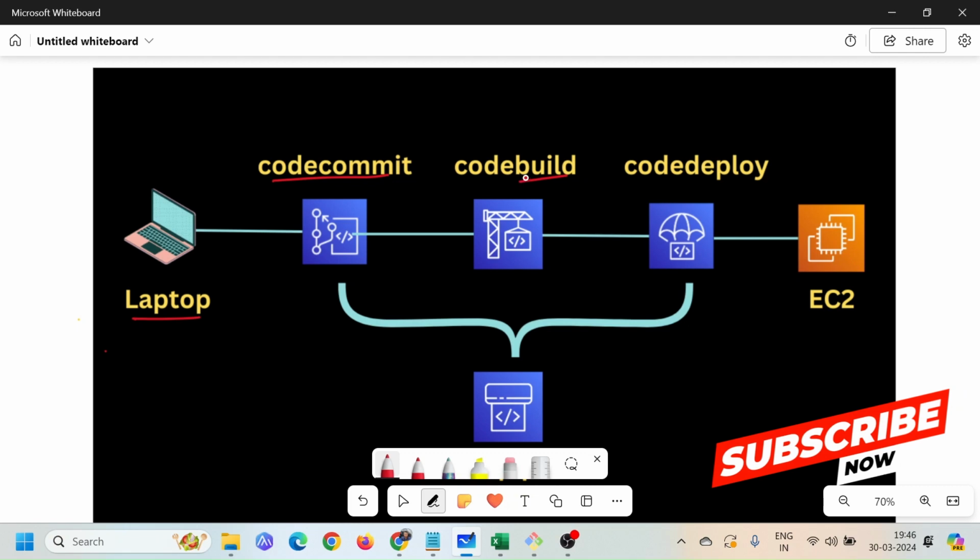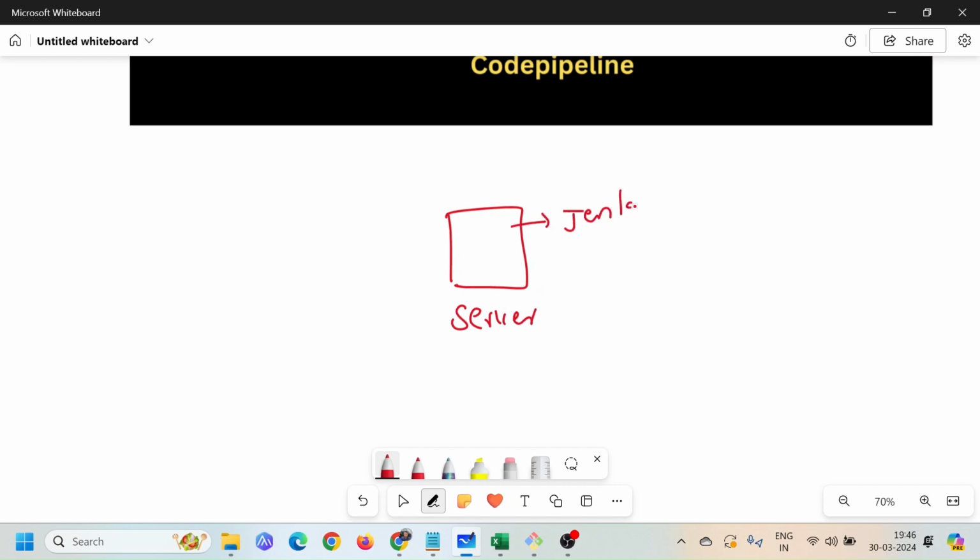If you are aware of the Jenkins tool, here is how it works. You create one server, and on top of this server you install the Jenkins software. Then you need to maintain the server and all the activities performed on it. You need one server to be maintained all the time. You have to take backups from time to time, and overall you have to maintain the infrastructure as well.